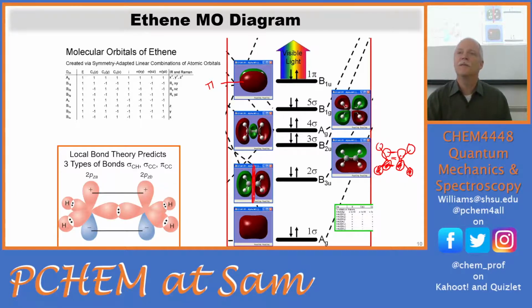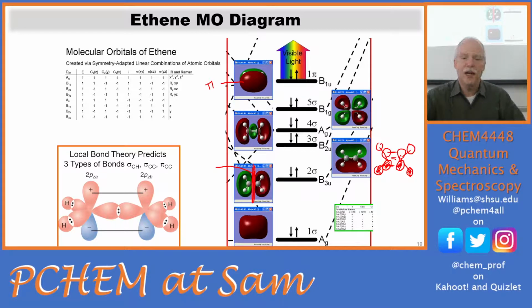Could you repeat that? You said it's anti-bonding for the carbon. Yes, and bonding for the carbon and hydrogen. Yes. Mm-hmm. And just look at the picture to explain it. You see it? So that picture there, you see that node is breaking the carbon-carbon bond. And so that's why I say it's anti-bonding for the carbon bond. And it's the lobe, the green or the red, going over the carbon-hydrogen bond.